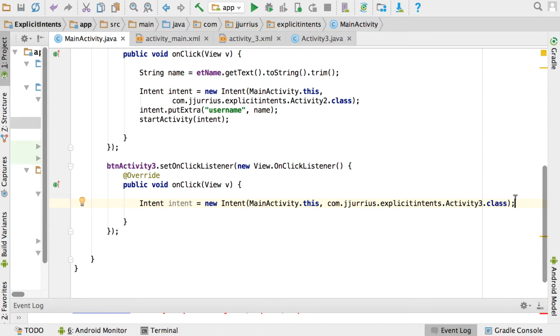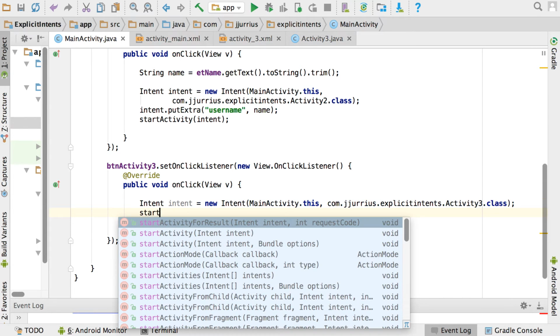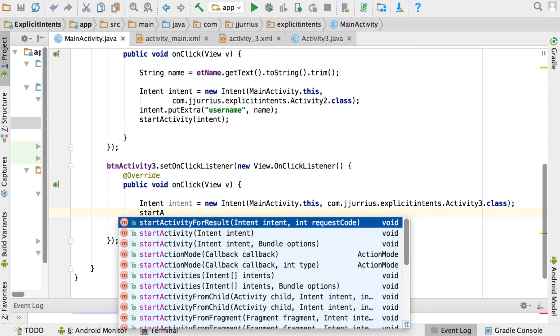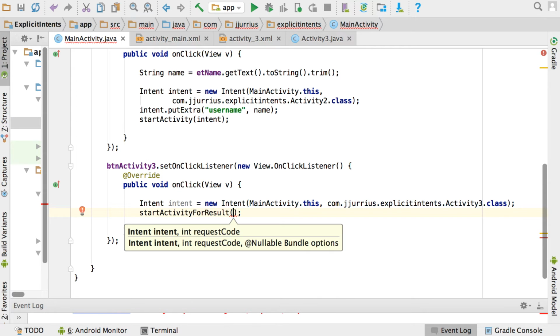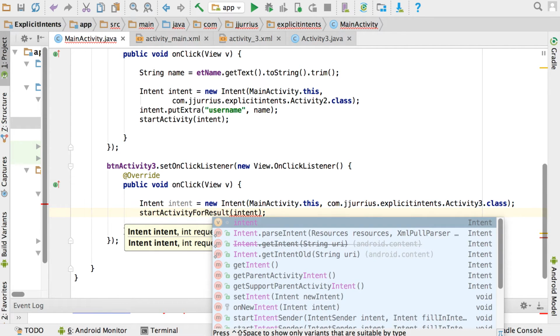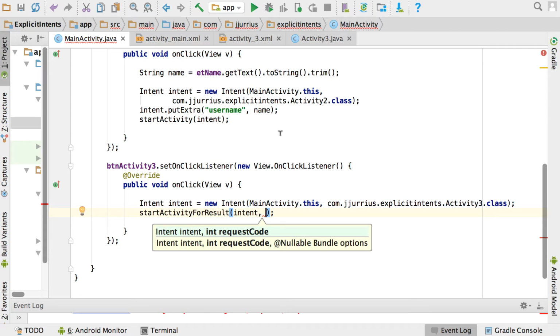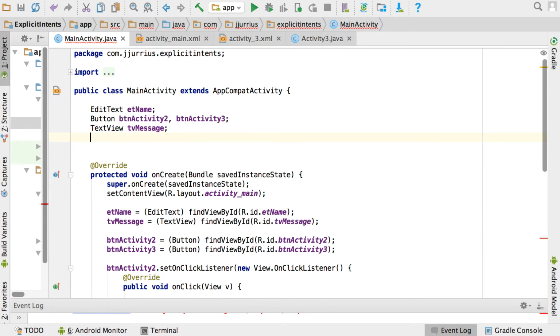So now we're going to launch activity 3, but instead of saying startActivity, we will use startActivityForResult, which you can see takes in an intent and a request code. So we're going to just pass in our intent that we created now, and then the request code should be something that uniquely identifies this specific activity, which is activity 3.